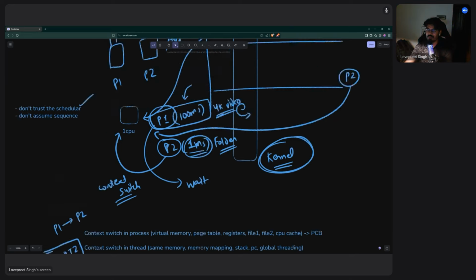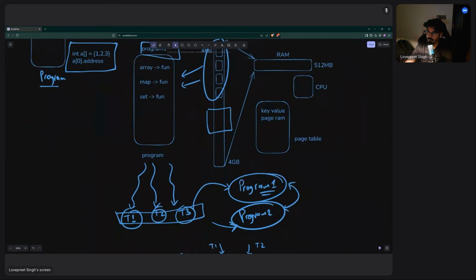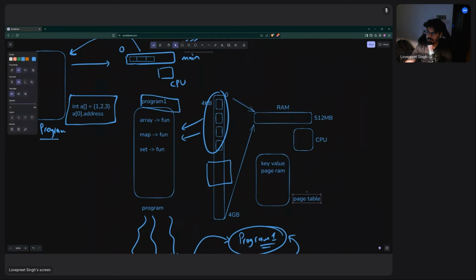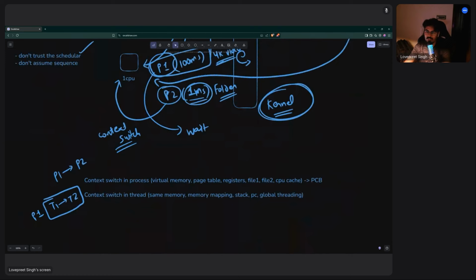And there is one more thing, for people who are curious, when we were discussing virtual memory, instead of a page table, you have the translation lookaside buffer, TLB. That is also similar, but it is very fast. In the case of a process, you also have to flush the TLB. So in the case of a process, it is a very huge context switch overhead. That's why multi-threading is preferred first, and then only multi-processing if you have multiple CPUs available.